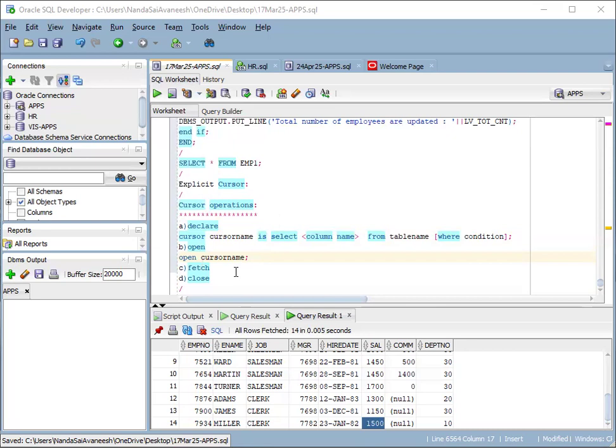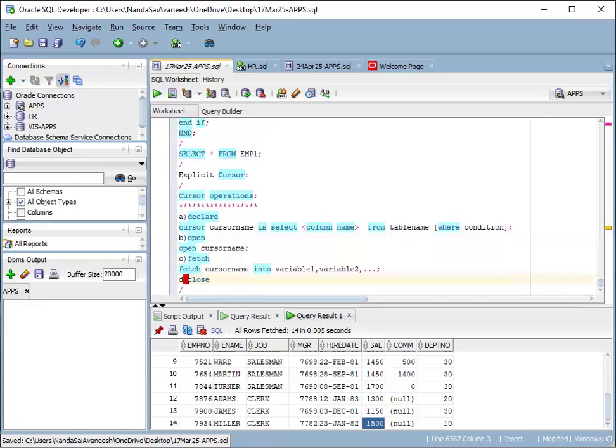Next, fetch the records from the cursor. Using the fetch statement, we are fetching the data from the cursor into PLSQL variables. That will be fetch cursor name into variable 1, variable 2, like that.